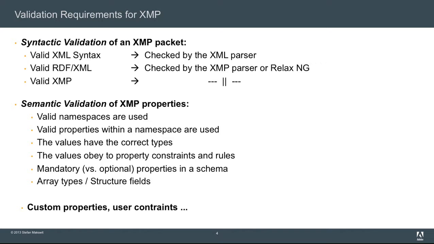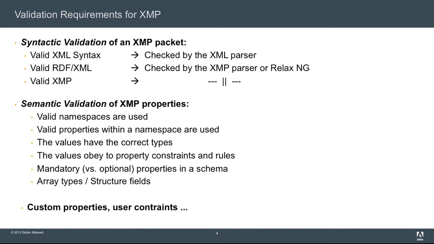For example, in RDF, arrays can be done by repeating properties, say dc:title and another dc:title, while in XMP we have to clearly define an array for that. Otherwise, it's not valid. This is what I call the syntactic validation part, and I think this is already addressed. Our XMP toolkit and parser looks after that, and you can see proper error messages if there is something wrong.